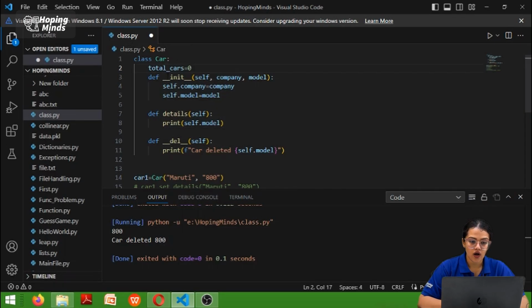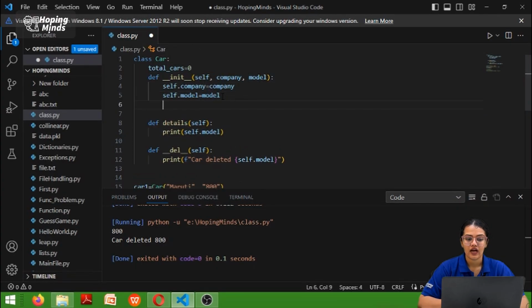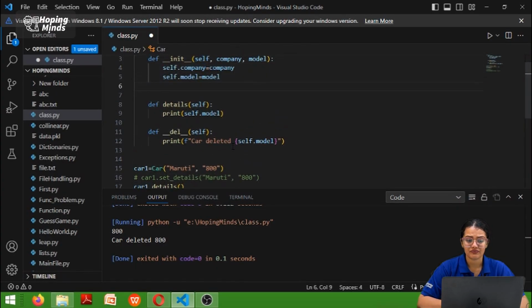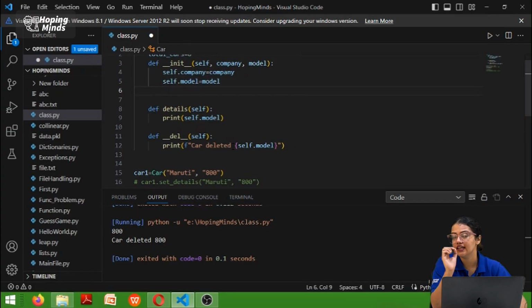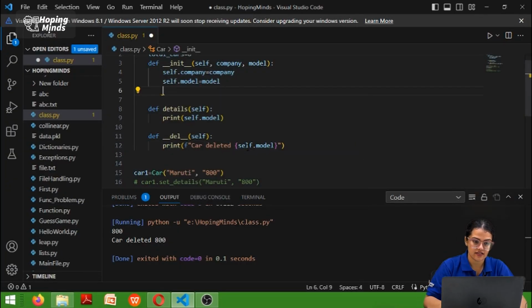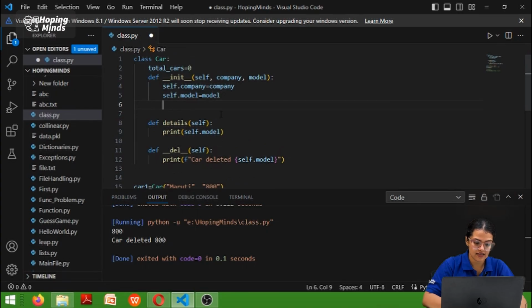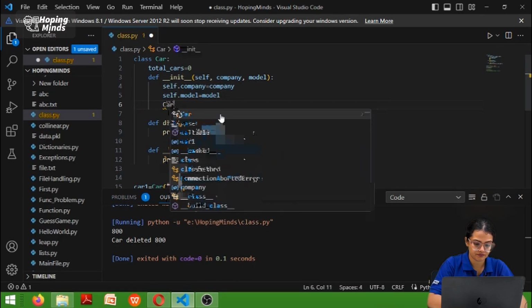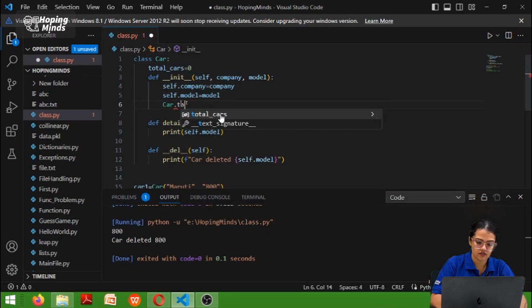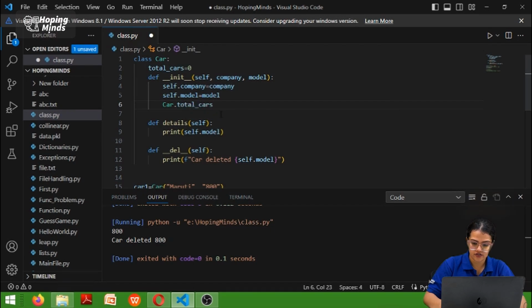So under init, if I want to refer to it, students, I will not associate any object with this class variable. I will associate my class itself. Our class name is Car, so Car dot total cars plus equals 1.